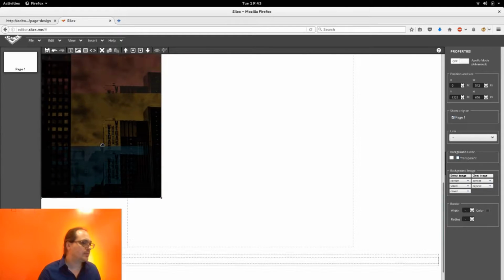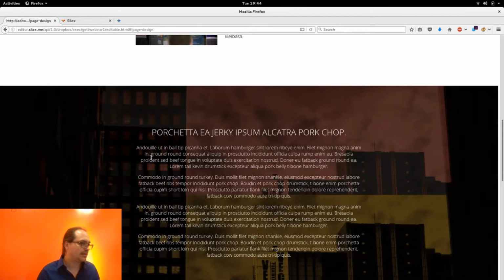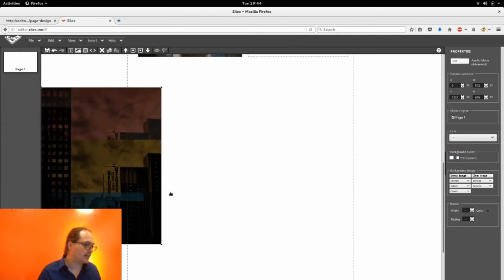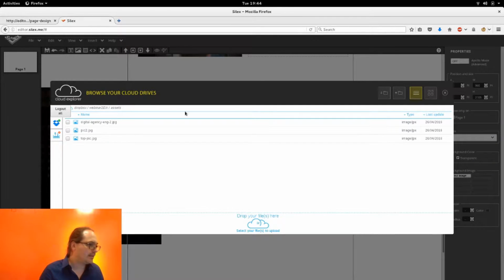I propose that we don't add more text because it's not fun. I'll show you how we add and manipulate many images. So let's make a gallery. I'll add more images. Let's make it a showcase section.